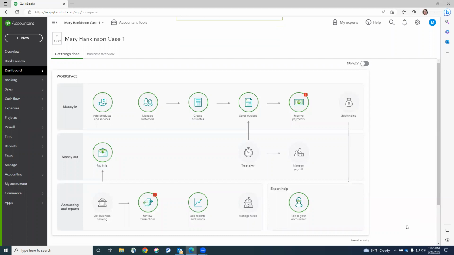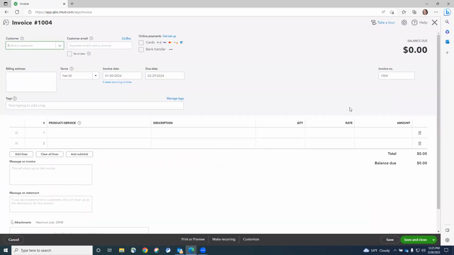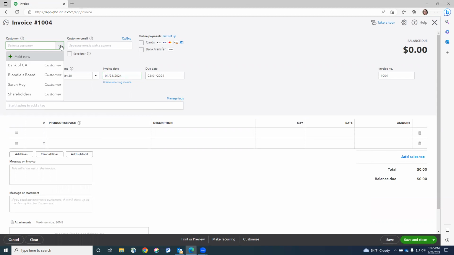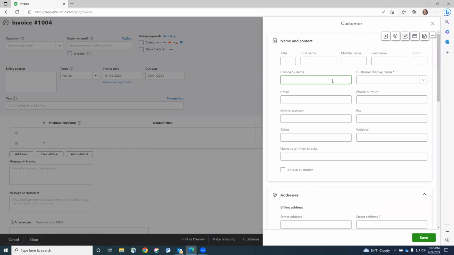All right, step 2, it wants us to add a second invoice. So we'll go back to the plus new, come to customer, and scroll down to invoice. The date they want us to choose now is January 31st. We will continue with net 30 for our credit terms. But we're going to create a new customer. So we're going to click the add new up here, and the customer is called the Surf Rider Foundation. All right, we'll go ahead and click save to add that customer.